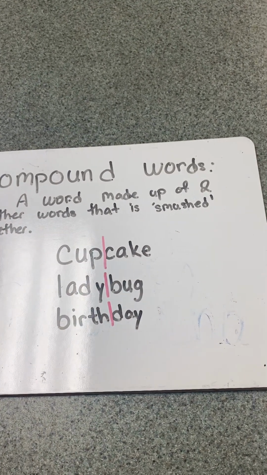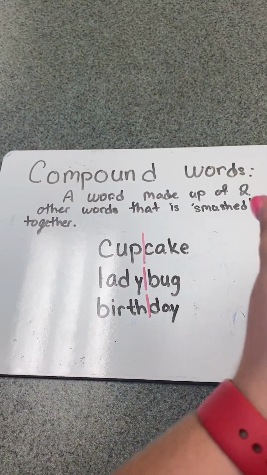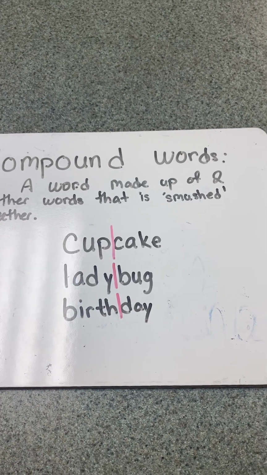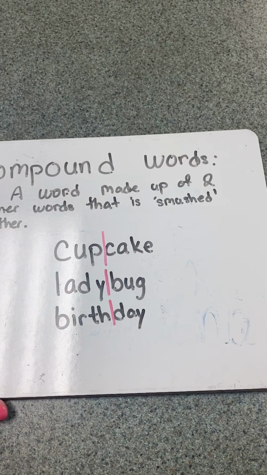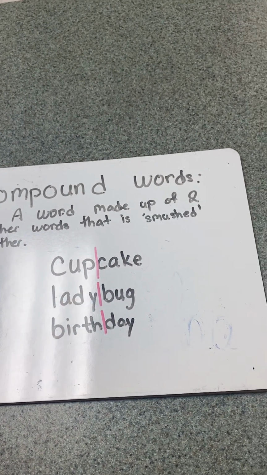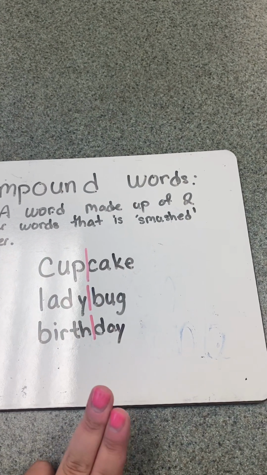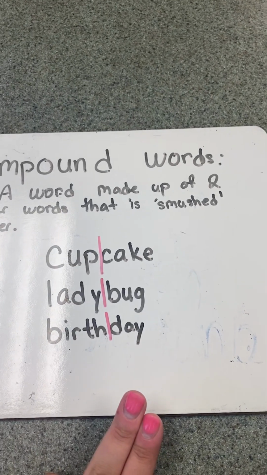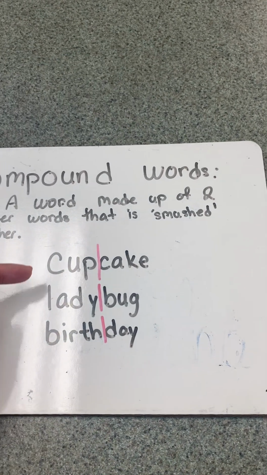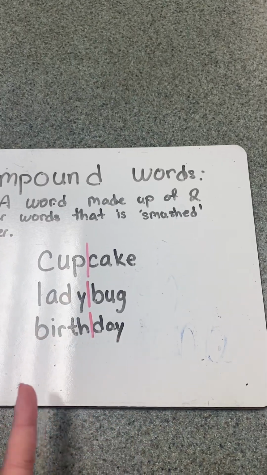I would use it very interactively and have the kids use their hand and do like cup and then cake in the other hand, and then clap it together and smush it together to represent that compound word. If I was using this with a small group, especially with ELLs, we would talk about how this word is really just two words that we just kind of bring together, and they're like best friends and they don't like separation. And we would do a lot with the dividing so that the kids could actually see that, hey, cupcake is actually just really cup and cake together. Birthday is really just birth and day together.